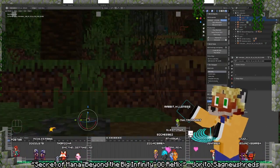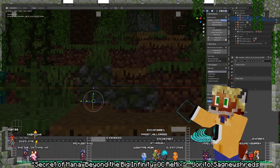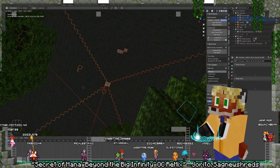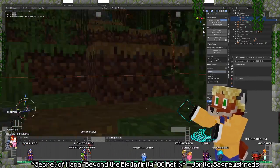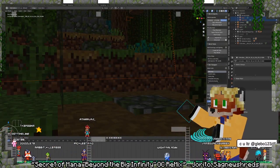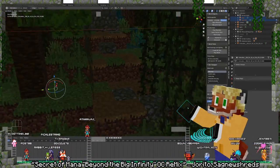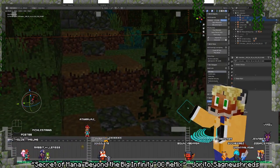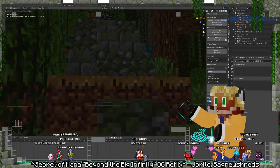No, what is it again? It's Alt. Wait, I don't know how to get out of walk mode. How do I get out of walk mode? Oh, no. Ah, there we go. It's just one tab. So it's two tabs. No. Oh, it's one tab to go into the walk mode, one tab to go into flight mode.